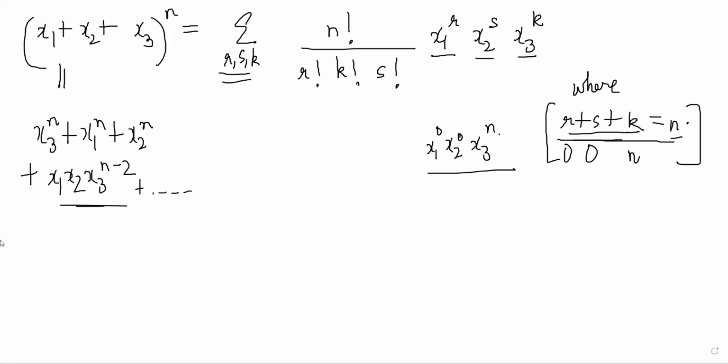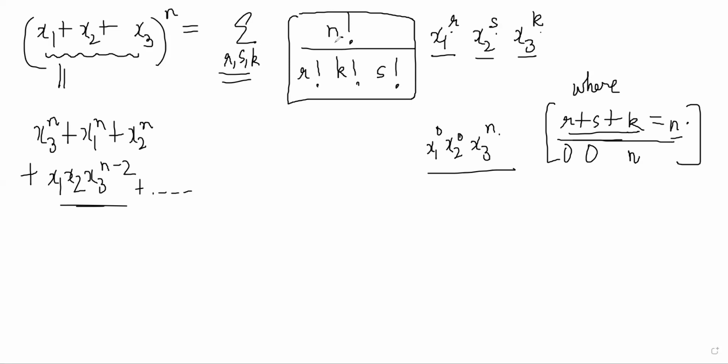So technically what we are doing is similar to the binomial theorem. In the binomial theorem, all the terms' powers add up to n. Here also all the terms' powers add up to n. It's just that they have more than two terms. And the coefficients are obtained like this. You first write the general term. The general term will have general powers r s k, and you write the coefficient by doing n factorial by r factorial s factorial k factorial, and r s k have to be chosen such that r plus s plus k should be equal to n always, right?